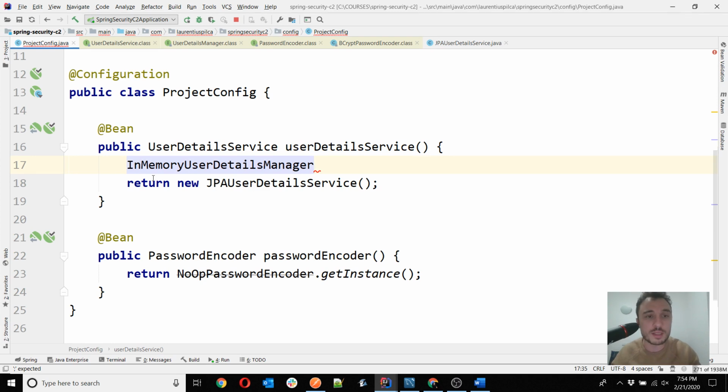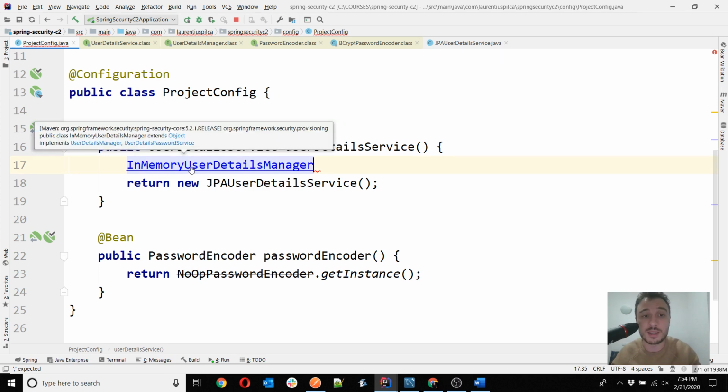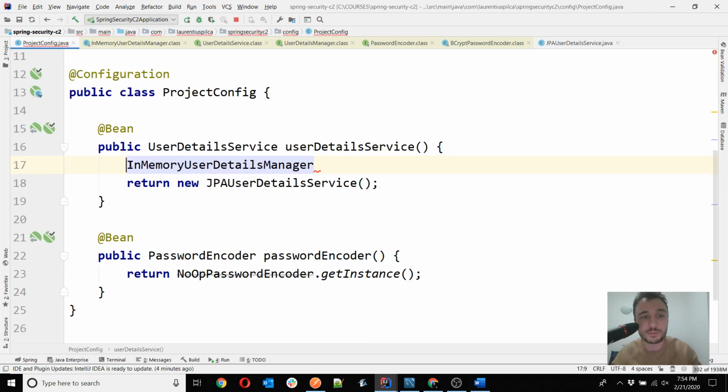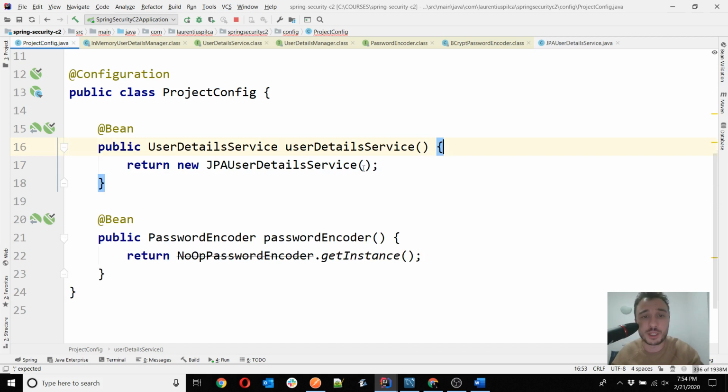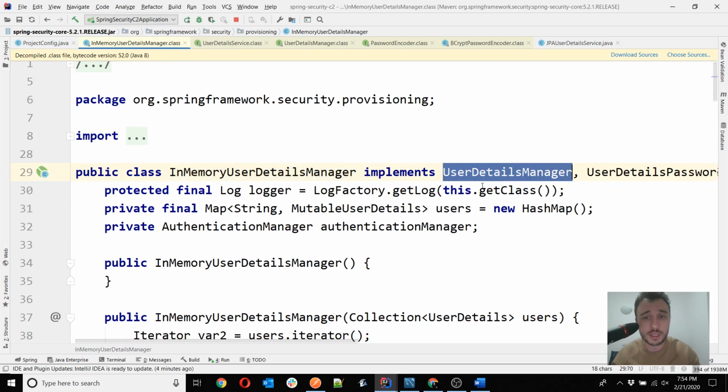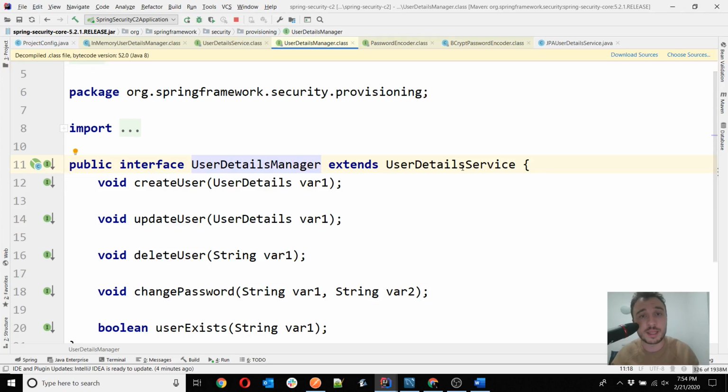Of course, you guessed, because it is a UserDetailsManager. If you go and see its implementation, you will find out that the InMemoryUserDetailsManager we used in the first lesson is actually a UserDetailsManager. And because it's a UserDetailsManager, it's also a UserDetailsService, and that's why we were able in the previous lesson to use it as a UserDetailsService.